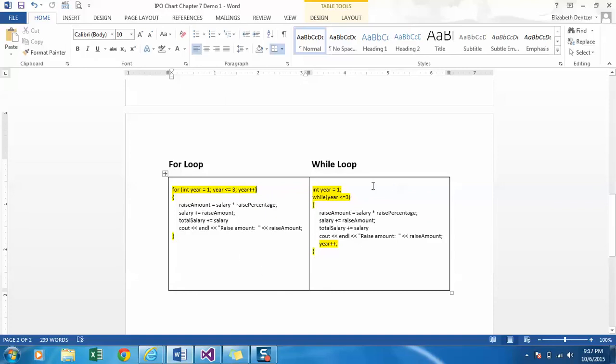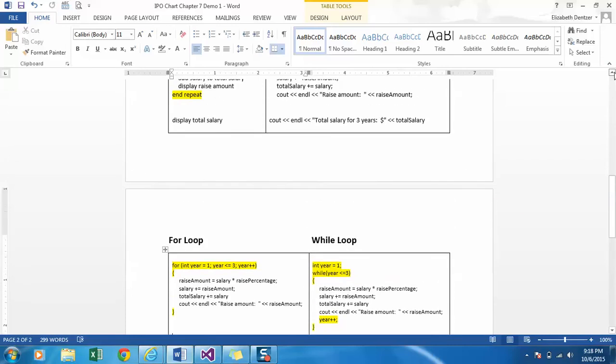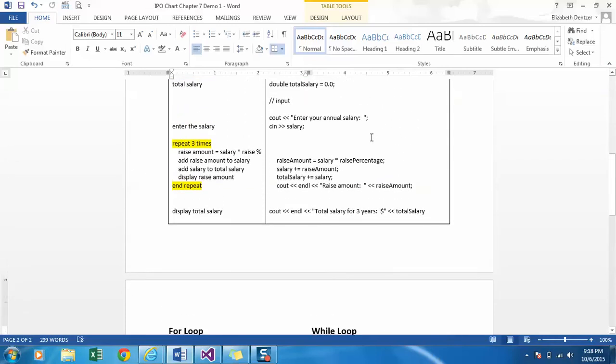Now the while loop does exactly the same thing, but it's a little bit more code. While loops are really better suited for sentinel value controlled loops, so a loop that will end when you enter a specific value. You can do counted loops with them, however. It's the same process. We set up a counter variable, we do the loop while the counter variable is less than or equal to the number of times we would like it to occur. We add to that counter variable at the end of the loop, and we mark the beginning and the end with curly braces. Again, the for loop is the preferred method for a counted loop, although you certainly can do it with a while loop, and that's totally acceptable.